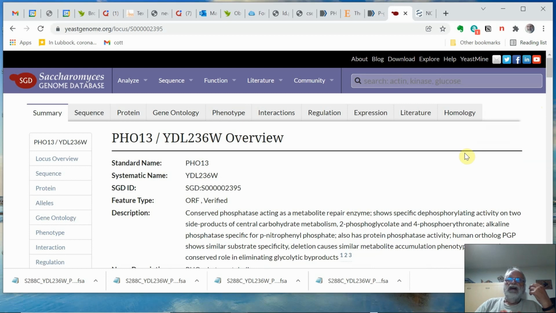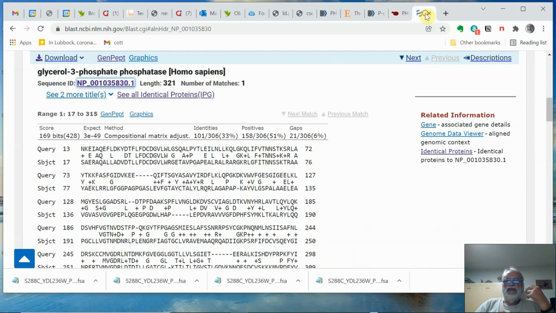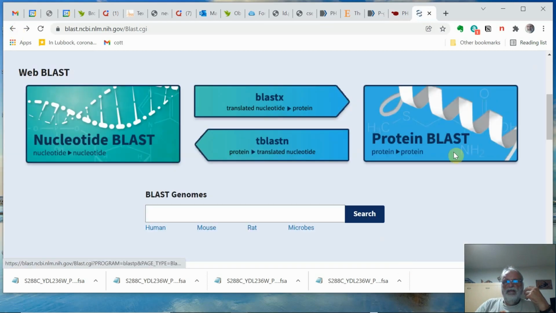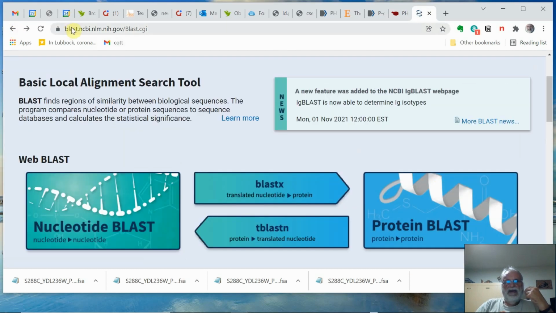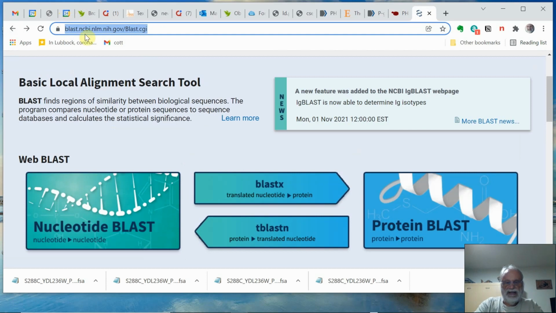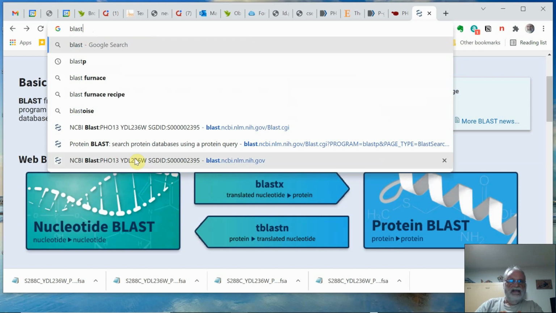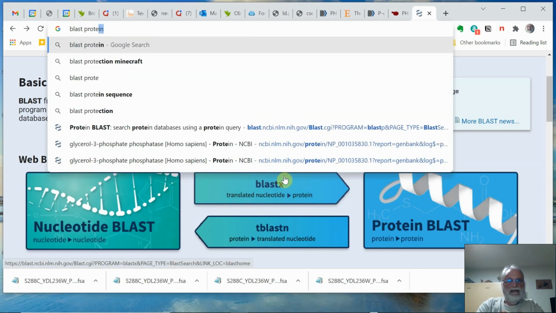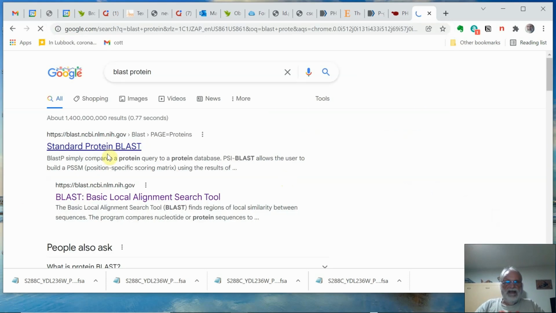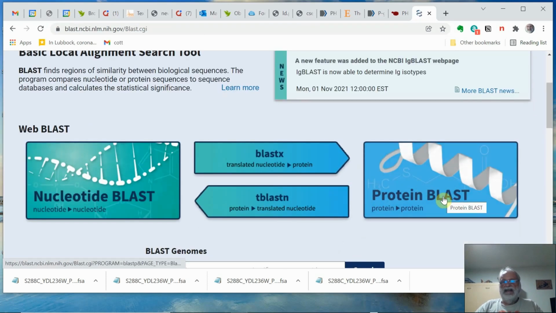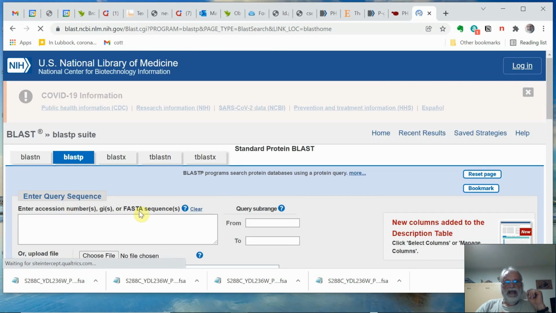But let's go ahead, that's one of the first things you need to do. Part of assignment number 1 is we want you to be introduced to Protein BLAST. What I did here was I just typed BLAST, and then chose standard Protein BLAST. Go here, and you can get it. There are different ways, and there's a link to it in Blackboard as well. We'll go ahead and just do Protein BLAST.